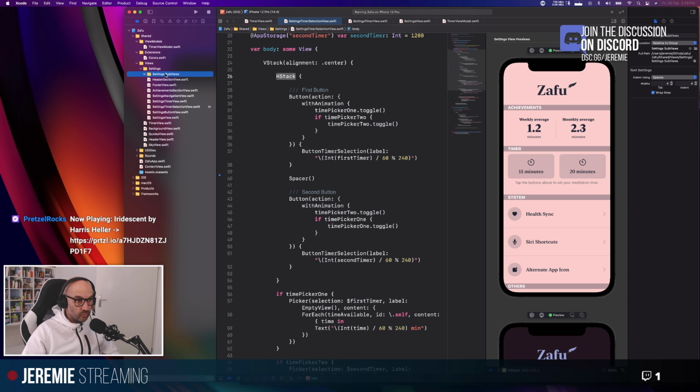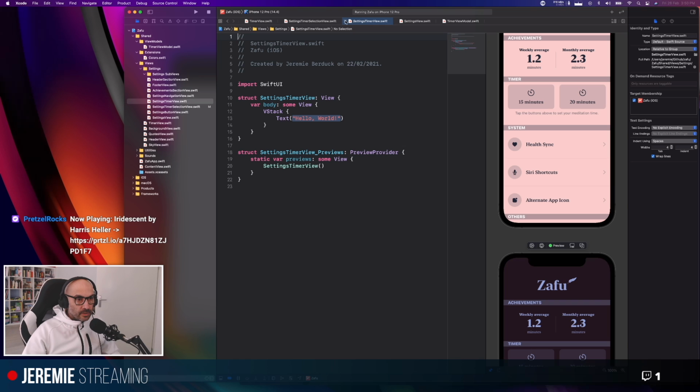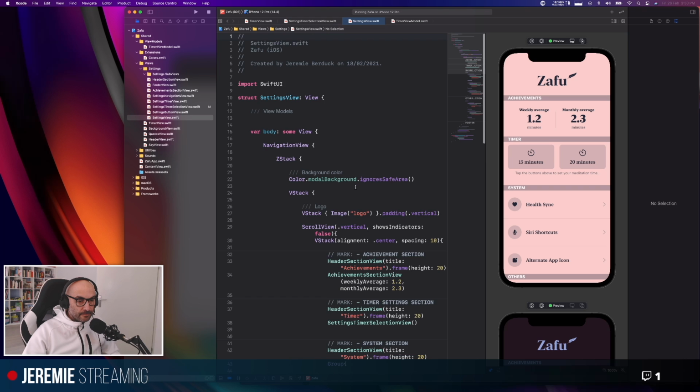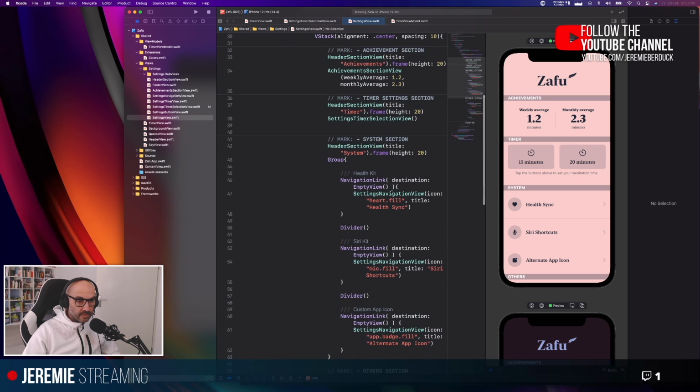What I'm going to do today, first, is update these navigation link destinations, because right now it's an empty view.